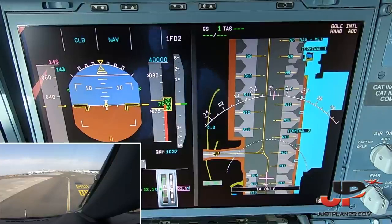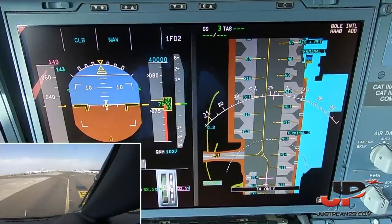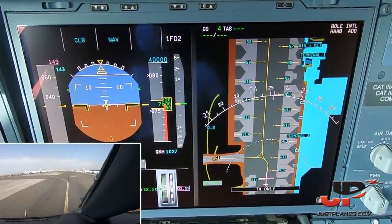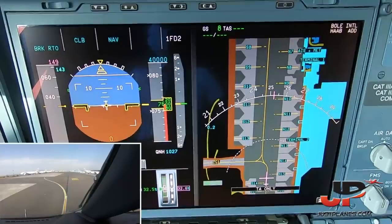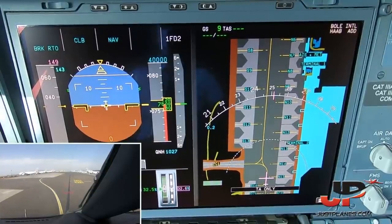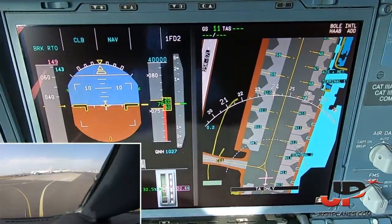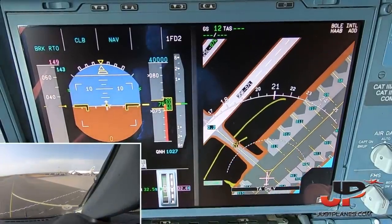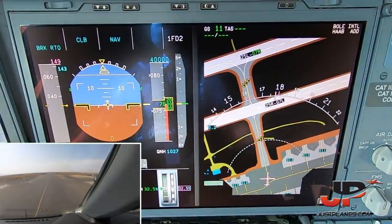First left will be Charlie. Sorry. Brake check. Right side is clear. Charlie is clear.